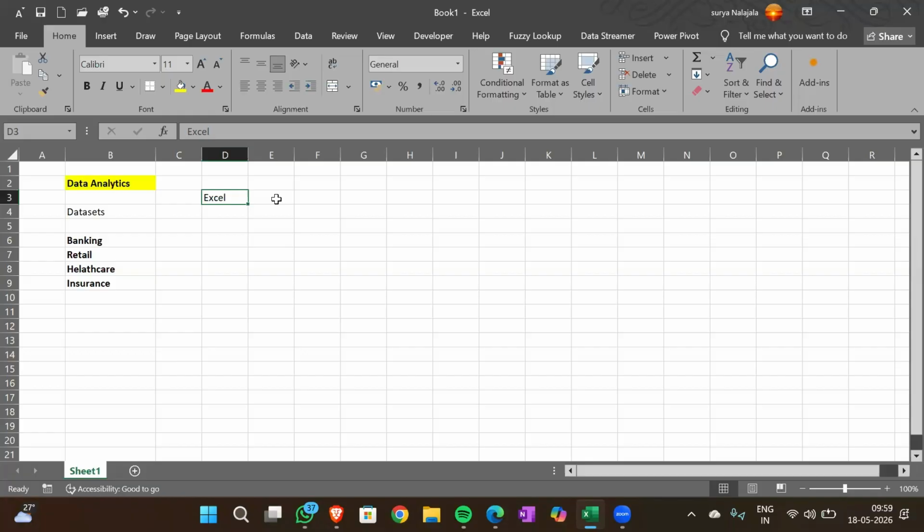But the same thing can be done using Microsoft Excel as well as Power BI. Power BI is a tool with a lot of visualization possibilities.